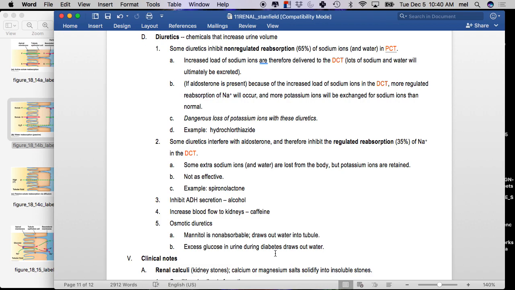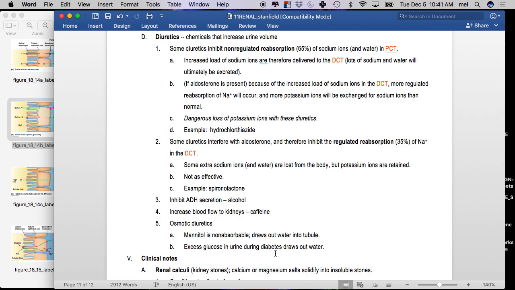So let's talk about diuretics. Before we get into diuretics, tell me under what circumstances might someone be prescribed a diuretic? Like what are they for? Edema. Yeah, edema, when you're building up too much fluid. What else? Most people are prescribed diuretics because of hypertension, heart problems, congestive heart failure, too much pressure in the cardiovascular system. That is a really common reason for prescribing diuretics.